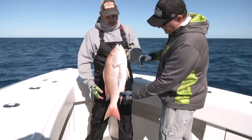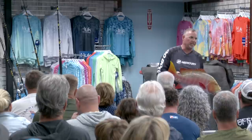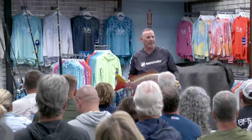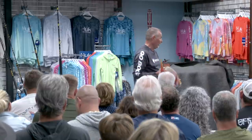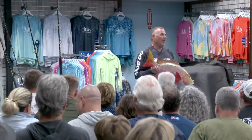Now, of course, there are some snapper that are really, really glamorous. For example, queen snapper. Everybody loves those bright red queen snapper, but you've got a fish in really deep water. We don't have any queen snapper right here. We certainly catch them off the Keys, which, by the way, in the event that you didn't know, after fishing here in Pompano Beach for 25 years, a year ago, I relocated to Marathon in the Florida Keys. So I know a lot about fishing here, and I'm learning a lot about fishing down there. But one thing I know for sure, there are no queen snappers here, off of our coast.